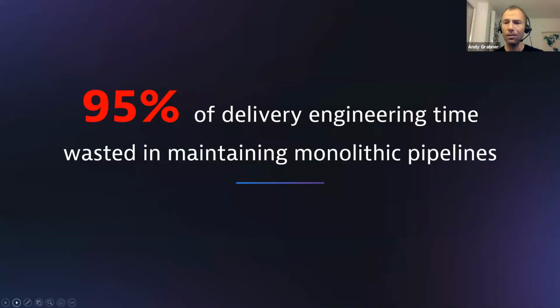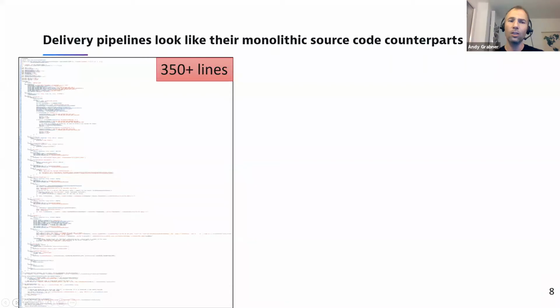So the first one, and this is the one that allows me to explain also the architecture, is if you are trying to figure out what's the next gen of internal delivery platform as a self-service, and if you are going towards picking existing tools that we've used maybe for 10, 15, 20 years that work great for the monolithic apps, then you may soon run into bottlenecks and actually spend a lot of time in getting these pipelines up and running or keeping them running. So what does this mean? I just want to show you a quick example. This is a screenshot of one of our pipelines that we have internally.